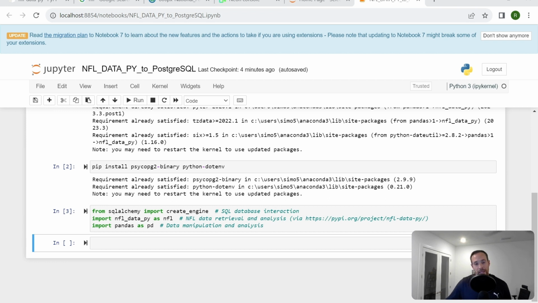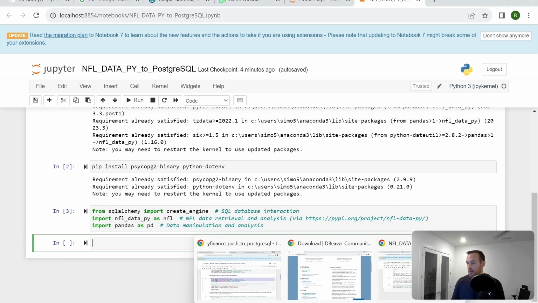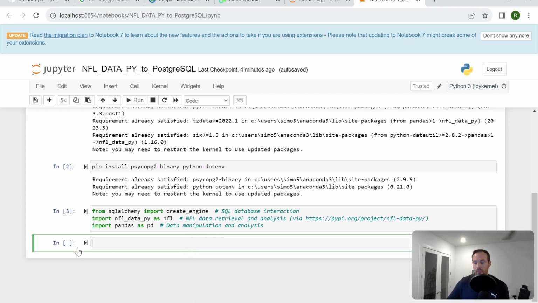So, how we handle a data frame from the NFL library is we are going to define the data frame name. And we want to import 4 different data sets from this NFL library. We want to import play-by-play data, roster information, team information, and formation information. So let's define 4 data frames.